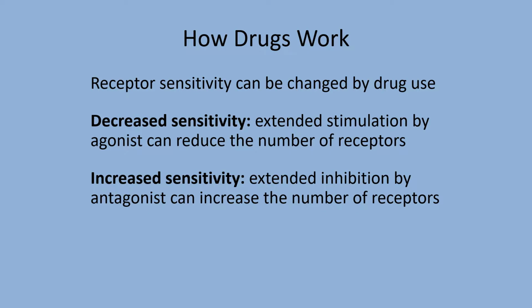Decrease and increase sensitivity. So this has to do with the number of receptors. Decrease sensitivity. So this occurs maybe in diabetes. Right? So if you eat a lot of food, your blood sugar goes up, your body produces tons and tons of insulin. So from the pancreas, you dump tons of insulin, it goes in your blood, and all the cells in your body take it up. But you're a glutton. So 2 hours later, you eat another gigantic meal, and your pancreas releases tons and tons of insulin again. And your cell goes, oh, more insulin. So it uses the sugar.